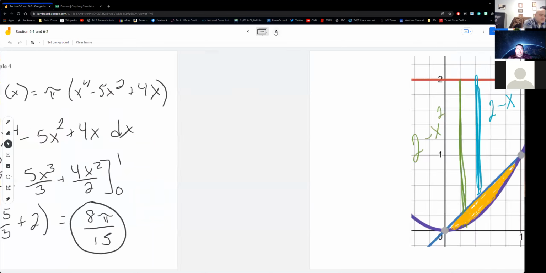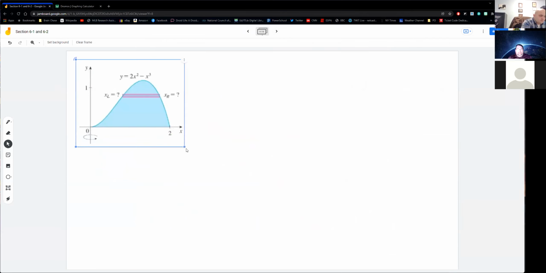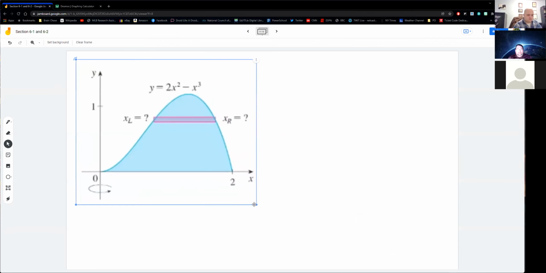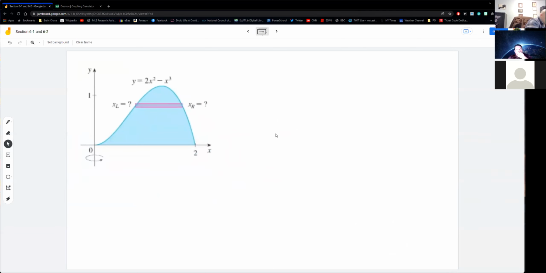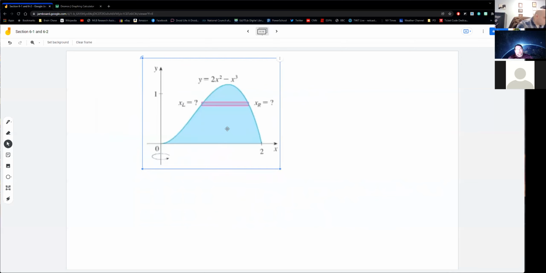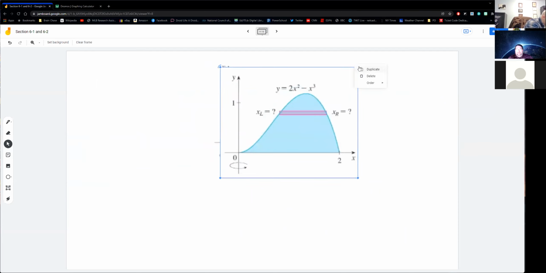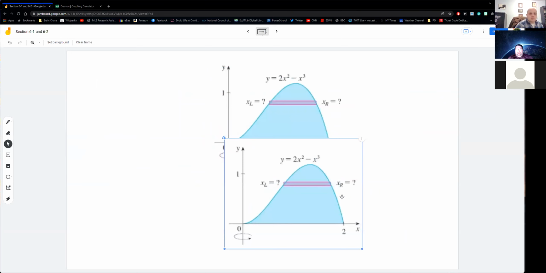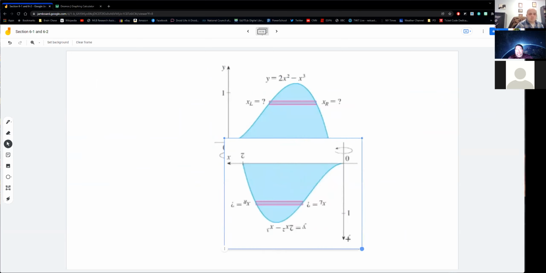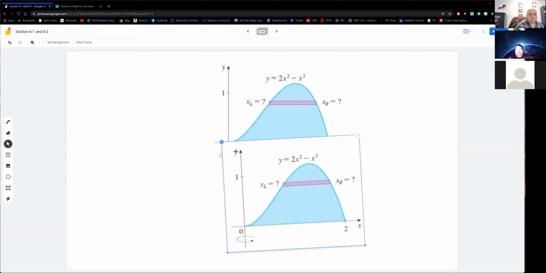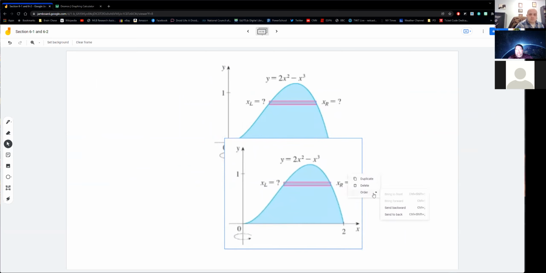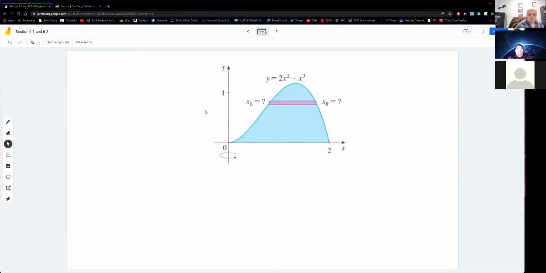All right. Look at this. So we've got this curve. And I want to rotate it around the y-axis. So we're going to duplicate. Let's see if I can flip. Ah, darn it. No, that's not quite what I wanted. It doesn't have a flip option. So I basically want it over on this side over here. That's where, so I'm rotating it around the y-axis.